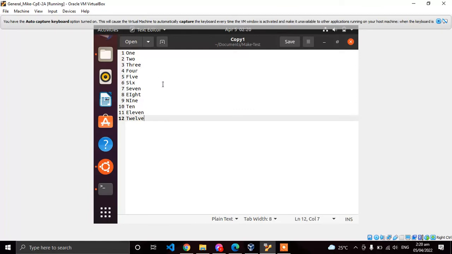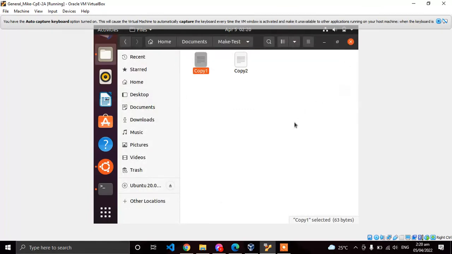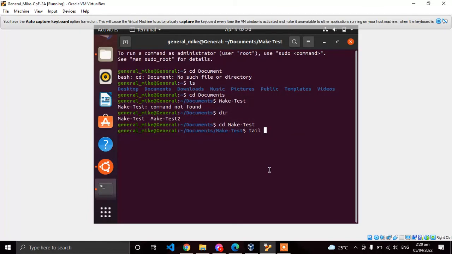So it's starting from 3. Let's check if it's true. So it's true that starting from 3, 4, 5, 6, 7, 8, 9, 10, 11, 12, it is the last 10 lines of the document text.